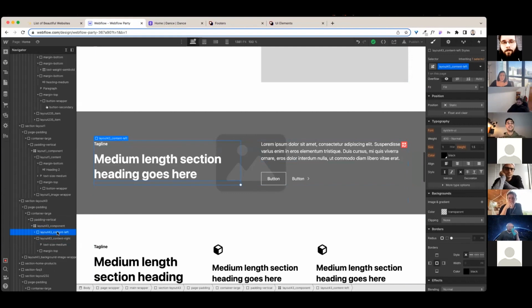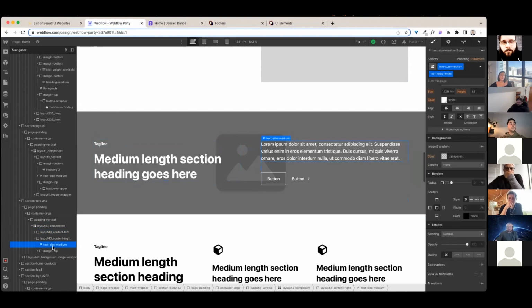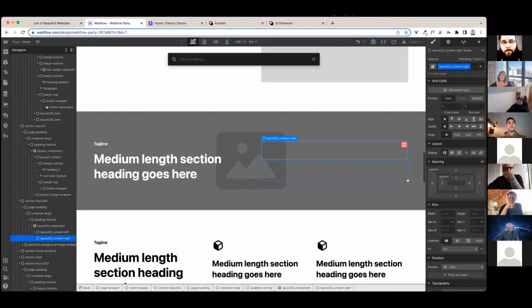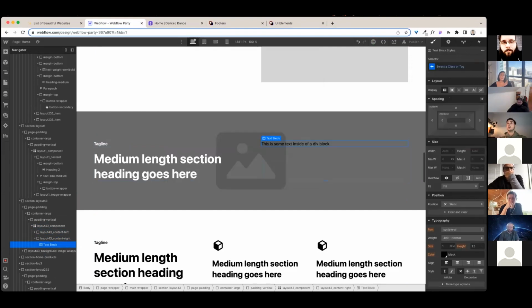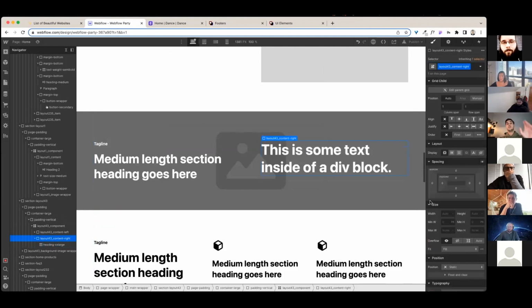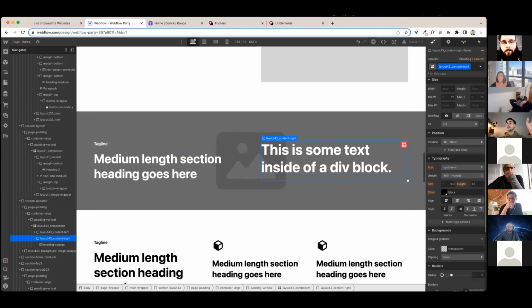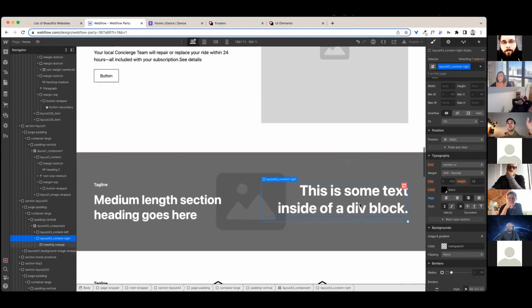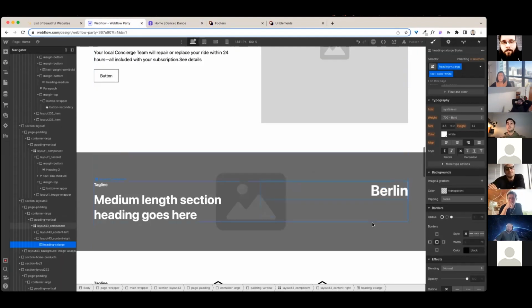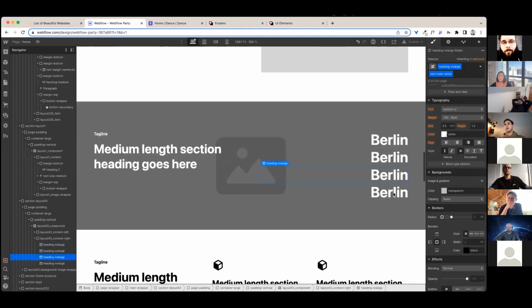and you have the content on the left div and content on the right div. And so I don't actually need any of these, but I'm going to keep the structure here. So I'm going to go ahead and add a text block, and I'm going to call this heading extra large, and then text color white. And then I'm going to right align the text here. And then I'm just going to basically copy and paste the cities. And this is going to look identical once we just add some styling.